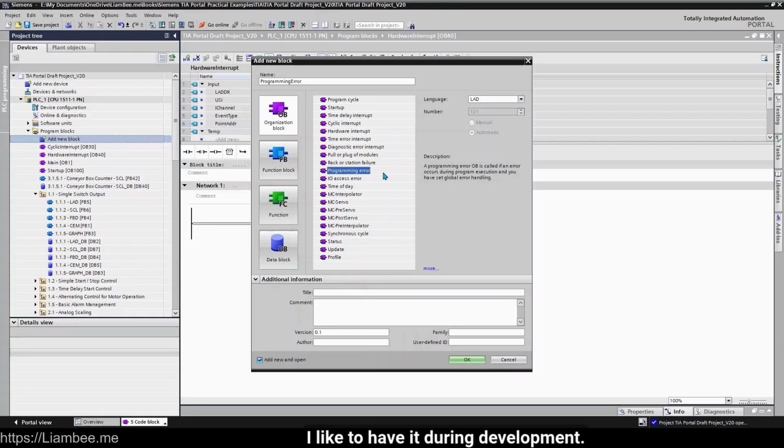I like to have it during development because quite a lot of the time during development, I'm causing issues just by the fact that I'm trying to test or have a look at operations of my software whilst I'm developing. And it can become very annoying to constantly stop. Makes it sound like I make loads of mistakes, but it's a good thing to have in there during development. And then I always remove it before final checks and commissioning and things like that, just to make sure that if I do introduce anything, it's captured and there's no way that I can miss it, basically.